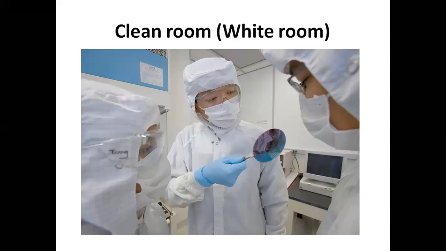For example, after the fabrication, you could inspect your wafer, you could characterize your wafer, you could characterize the thickness of the layer, etc. So there would be other equipment. You could perform certain processes there which don't involve photoresist. So those processes could be done in the white room.